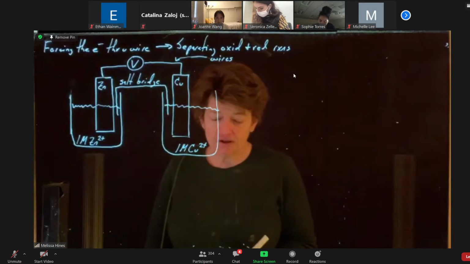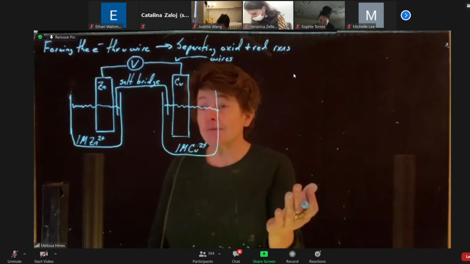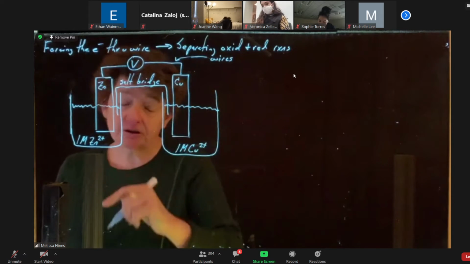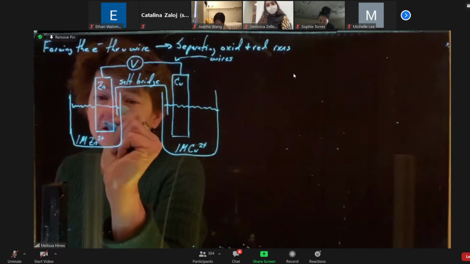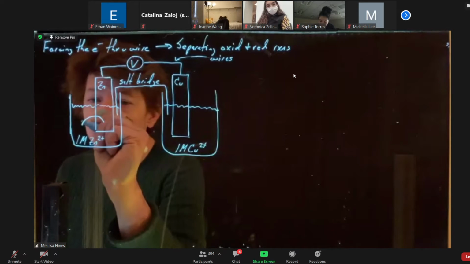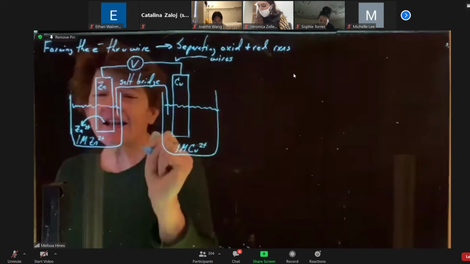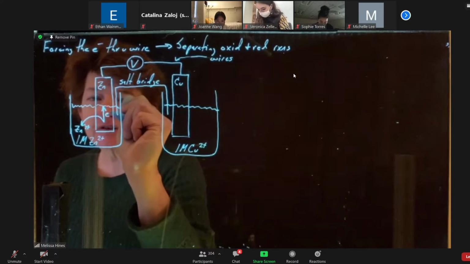Okay, so now what's going to happen? Well, it turns out for this chemical reaction, it's the zinc that dissolves. I can't predict that right now, but we'll learn how to do that in the next lecture. So what's going to happen is that the zinc is going to start to dissolve. So the zinc metal becomes zinc 2+, and as it does that, it gives off some electrons. So there are the electrons.